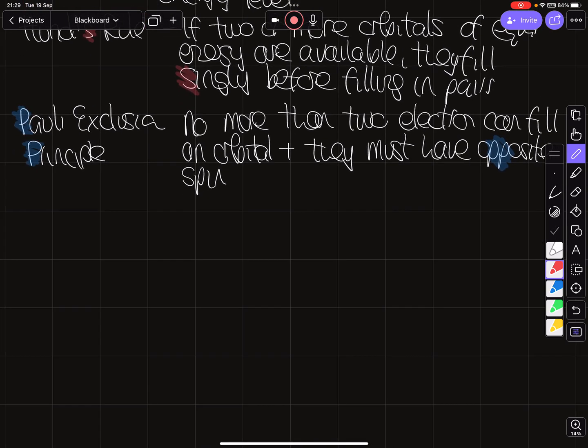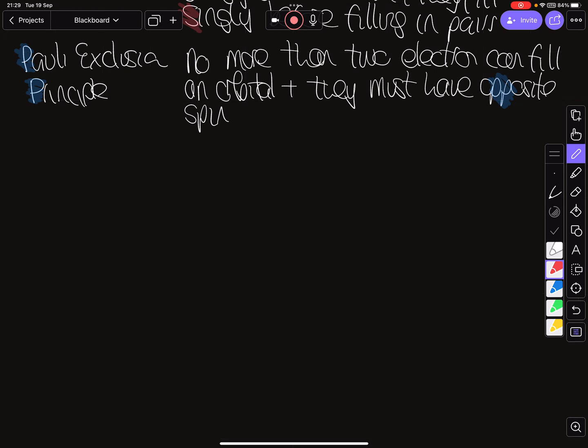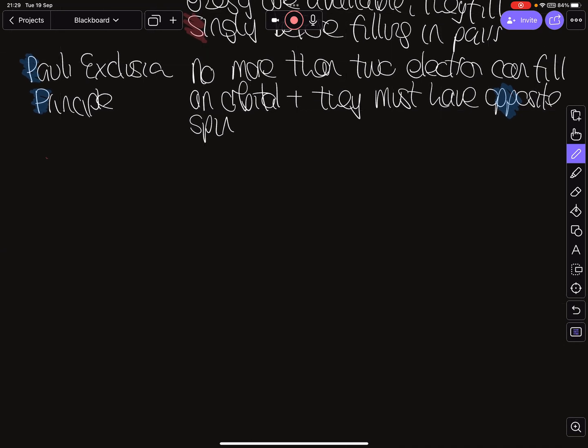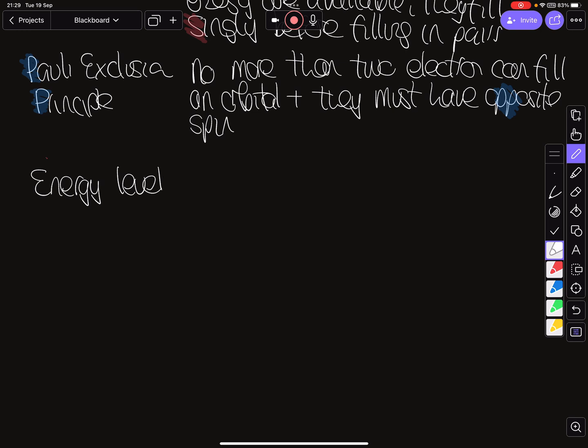Now, we'll come back to electron configuration in a second, but just to say there are 3 pieces of information that you can get from your electron configuration. The first asks you for an energy level, and it'll be asked as a definition, and then it'll ask you how many energy levels. So this is again something that you need to learn. So an energy level is a definite amount of energy that an electron has.